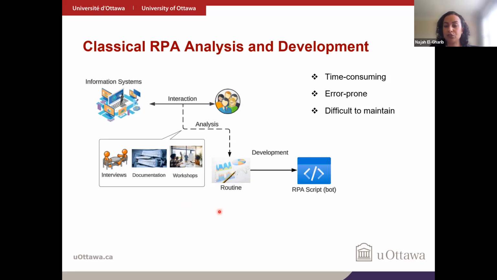Probably every time there's a little change in my process, I have to redo interviews and questionnaires and workshops, and then I have to arrange to get everybody in a room for a meeting and so on. So all these are little steps, but they accumulate into what's time consuming and, as I said, difficult to maintain.